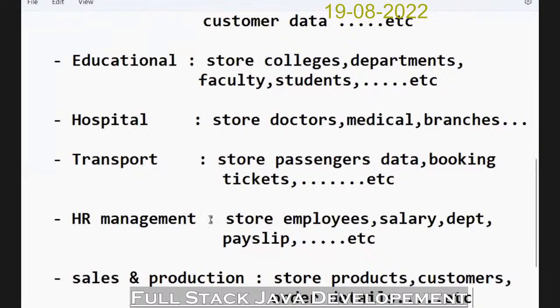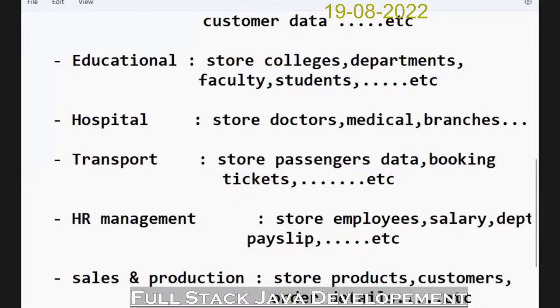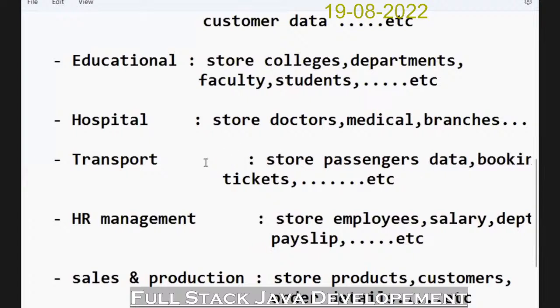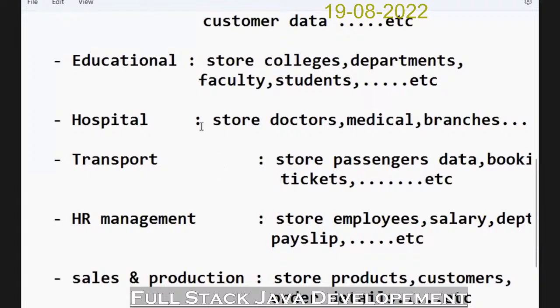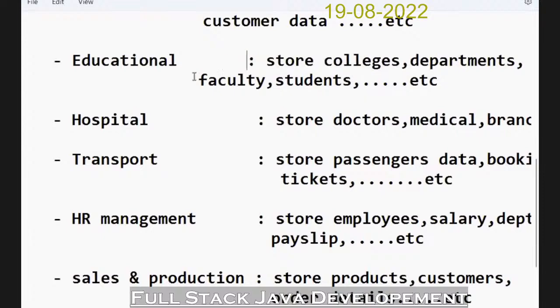So like this, it's not only for one section. There are different categories and different types of applications and organizations that can use databases, not only for one purpose.